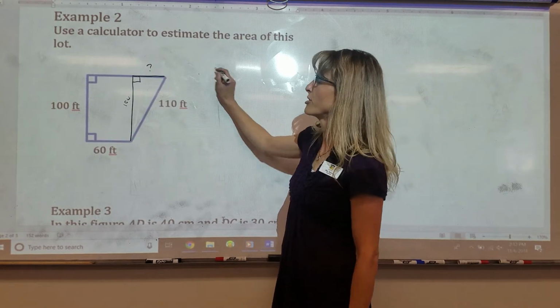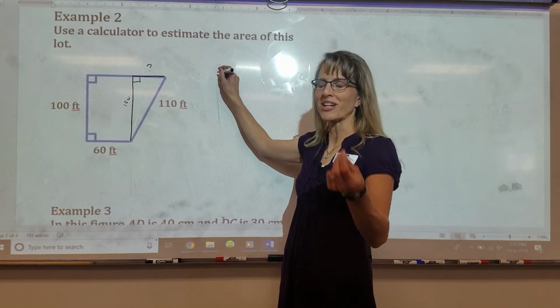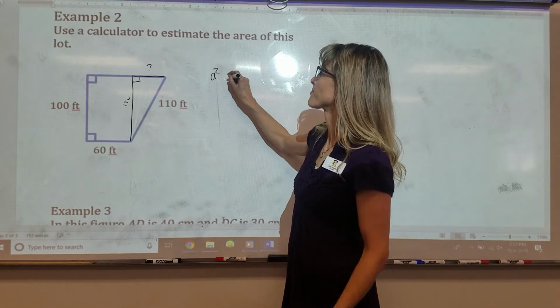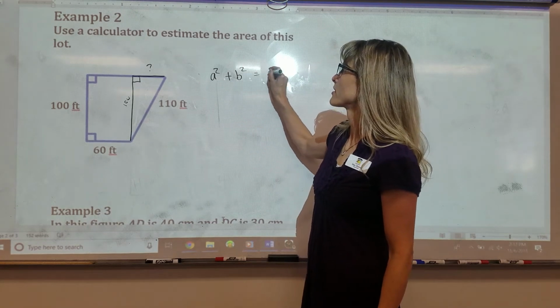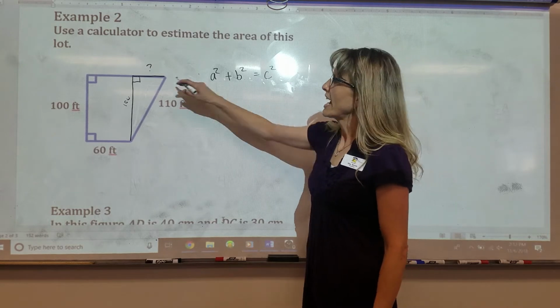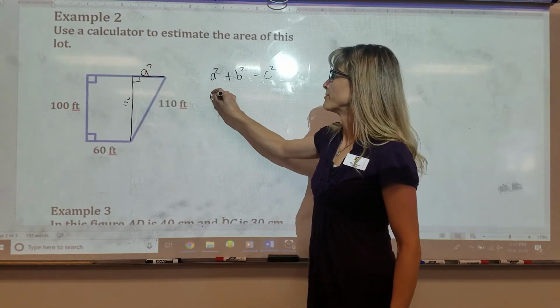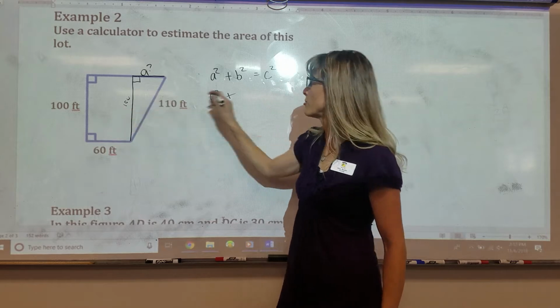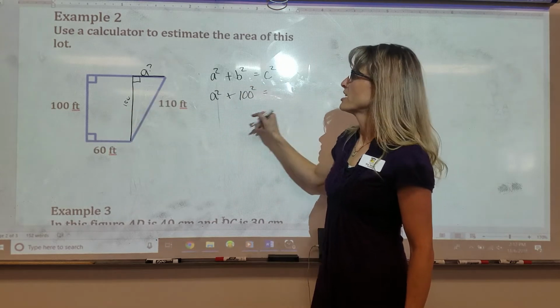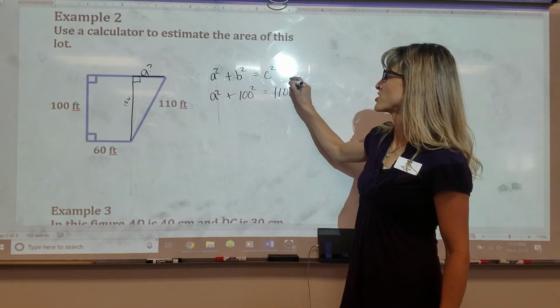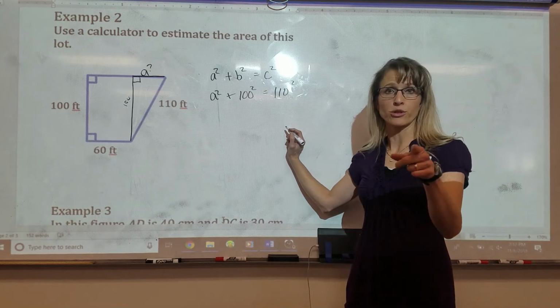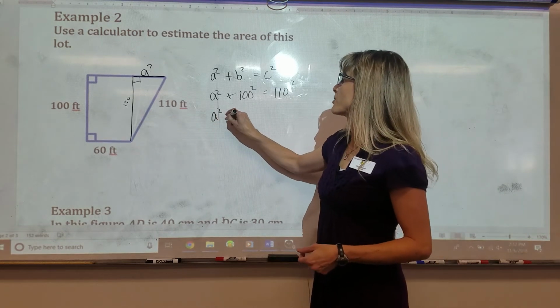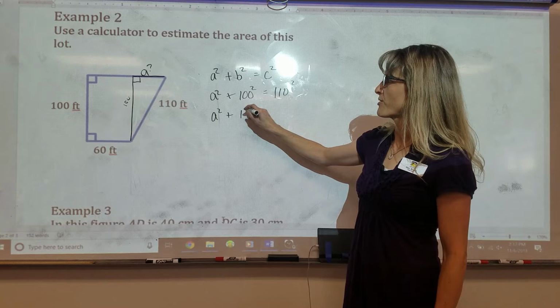I'm going to start with my formula. Pythagorean theorem starts with a squared. What is it? Get ready? A squared plus b squared equals c squared. Very good. A squared, we'll call this one A. I don't know it, but I do know B squared. It'd be 100 squared. C squared would be 110 squared. I'm going to need someone with a calculator real quick, so get your calculator out. A squared plus 100 squared is going to be 1 with 4 zeros.